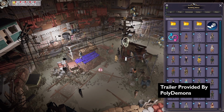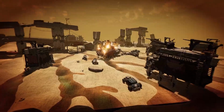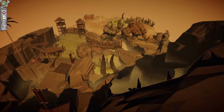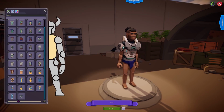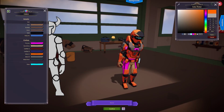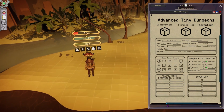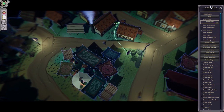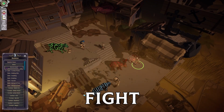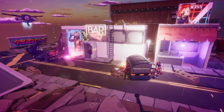Okay. If I may ask, what's the origin of this idea? I'm always intrigued when artists and developers decide to work on a project and what leads to that. How did it come to be, this project? Okay, so I am a huge fan of video game development. It's really my passion. I like making little prototypes and projects. And throughout about 8 years, I've been playing in a variety of D&D campaigns as a player, as a GM. And it got to the stage where I had a bunch of friends who were like, yo, we really want to have a new D&D campaign. Can you be the GM?